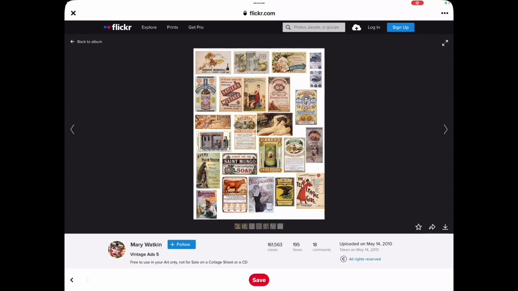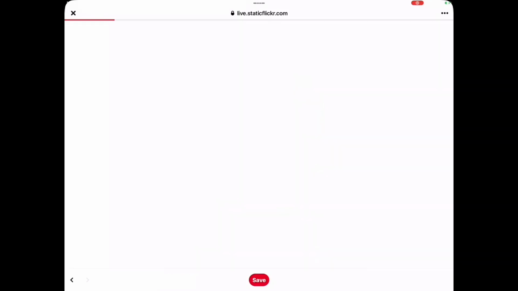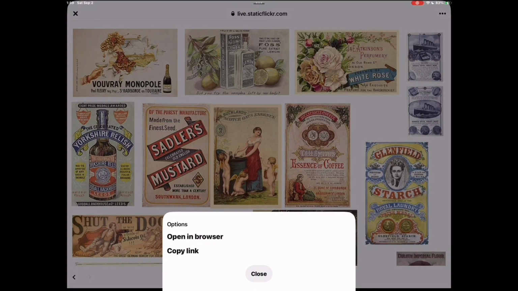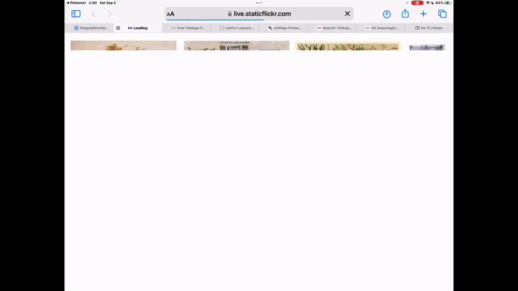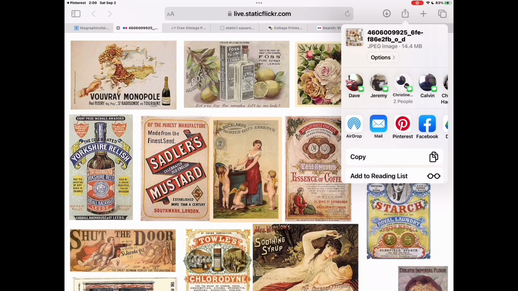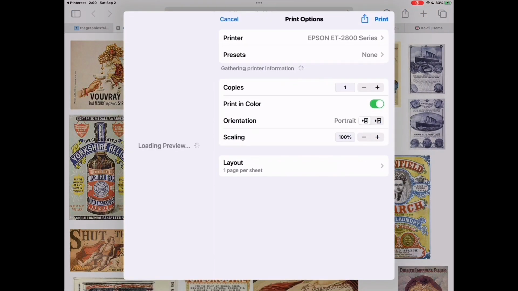And if it's able to print, in the lower right hand corner with the arrow down, I'm going to click on original. I like to pick the largest one and see if it pops up to print, and this one does. So the upper right three dots, we're going to click on that and open in browser. I'm going to hit view, and the upper right with the square and the arrow, click that, and we should be able to print or save this.